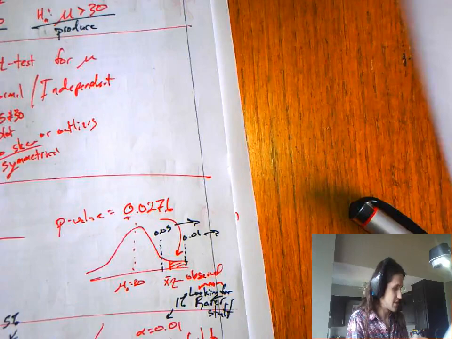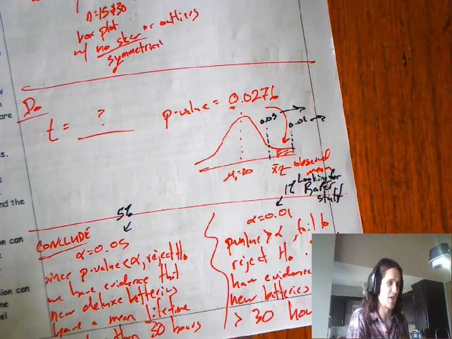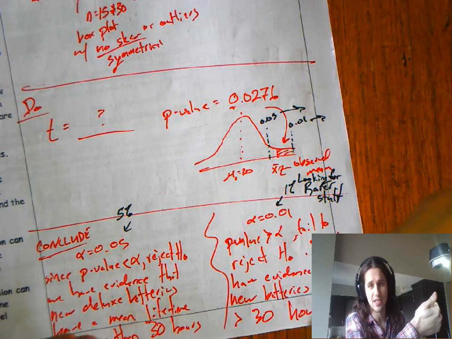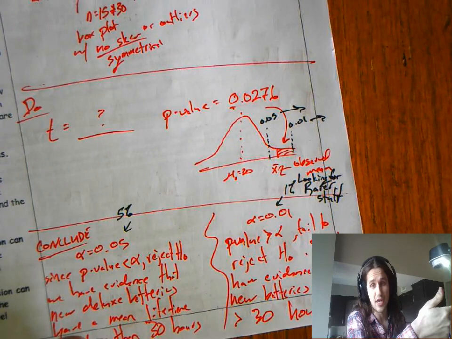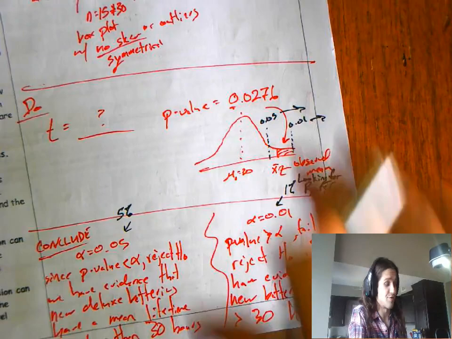There's a lot in here on power. Use those three things. How can I increase power? How can I make a test that rejects false claims more often? I can talk to more people. If I talk to more people, I'm more likely to get a result closer to the truth. Increase N. I can increase alpha. If I'm increasing alpha, I'm generally rejecting more often. If I'm generally rejecting more often, I'm going to reject false nulls more often. And the third way is to test claims that are further from the truth. That one we don't always have as much control over, but it is true nonetheless.